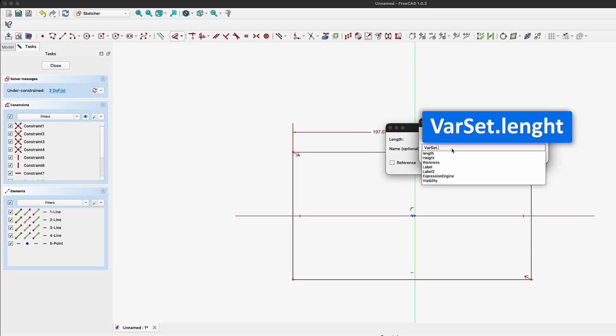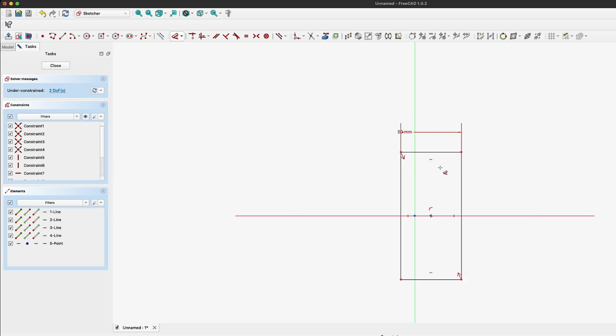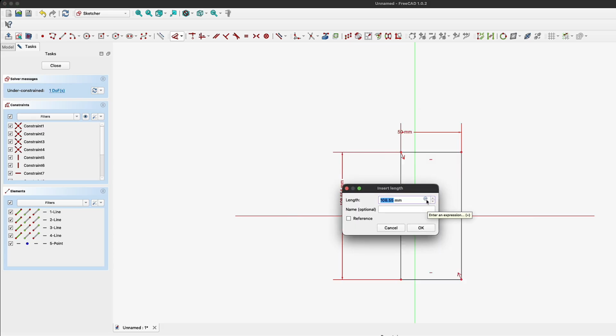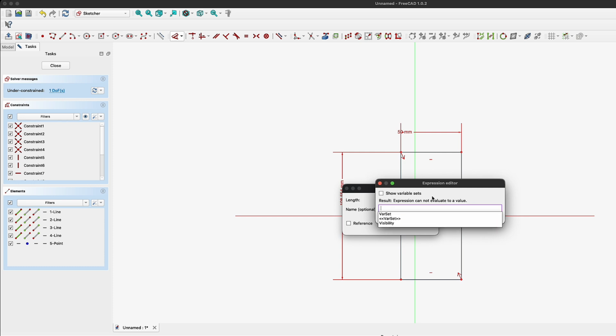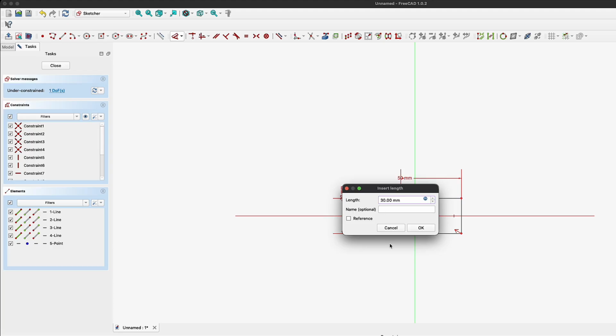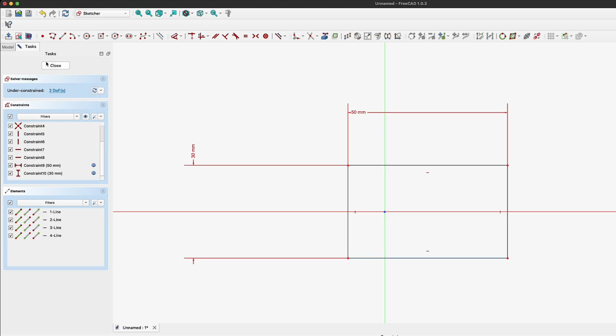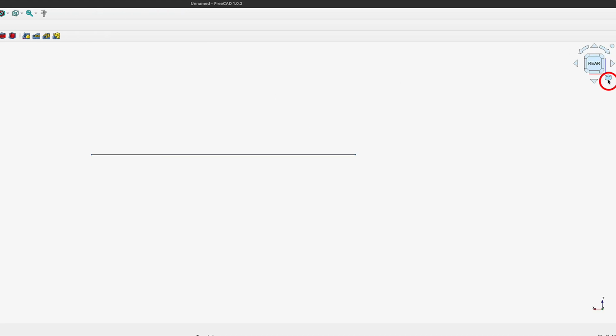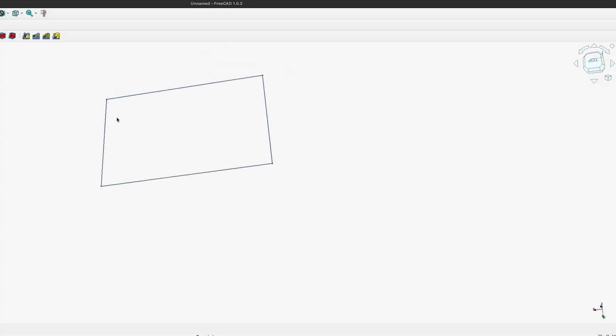If width is there, I don't think width is there, so length is there, and there we go. Similarly, I'm also going to apply the width to it, so I'm going to say variable set dot height. Let's click OK and click OK. Okay, so now let me click close here. And that's how, guys, we have created this sketch using the constrained dataset.